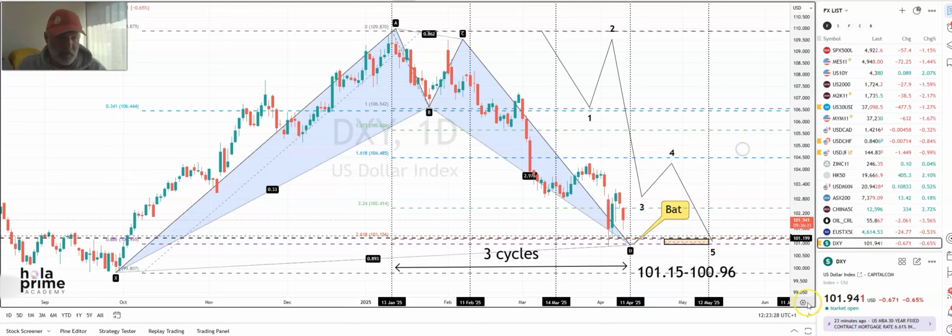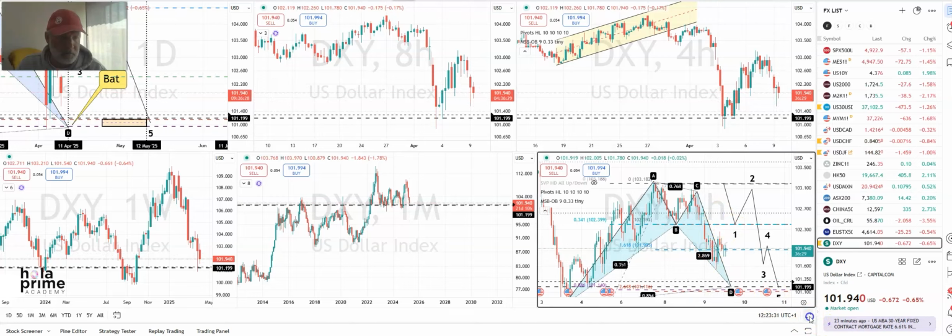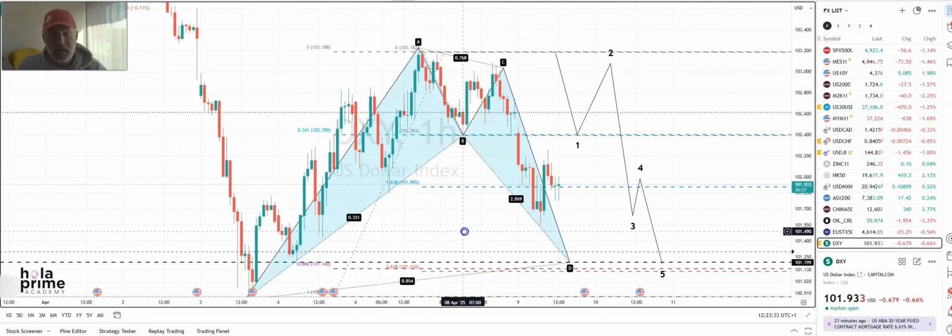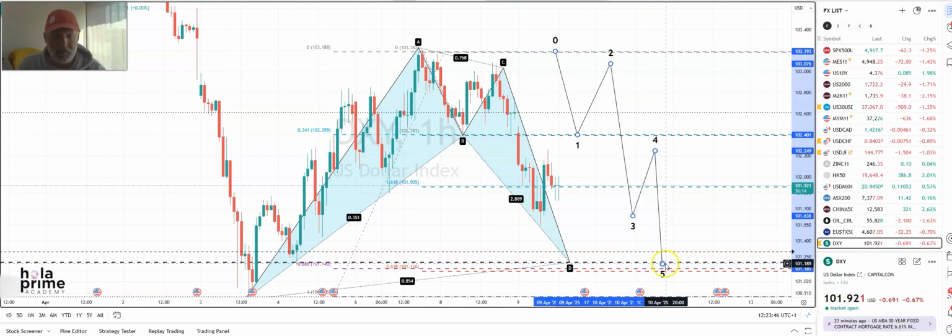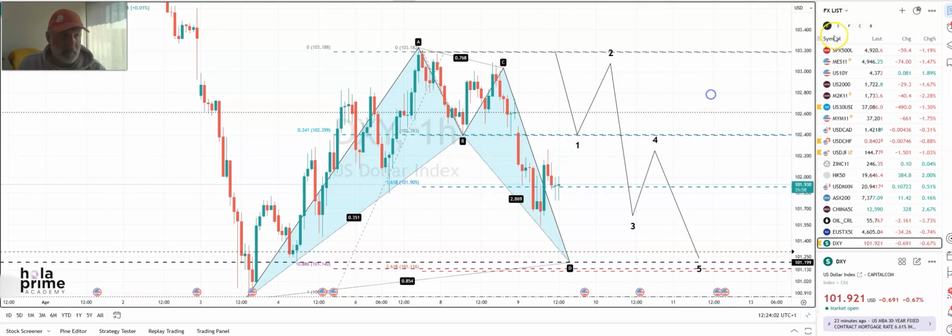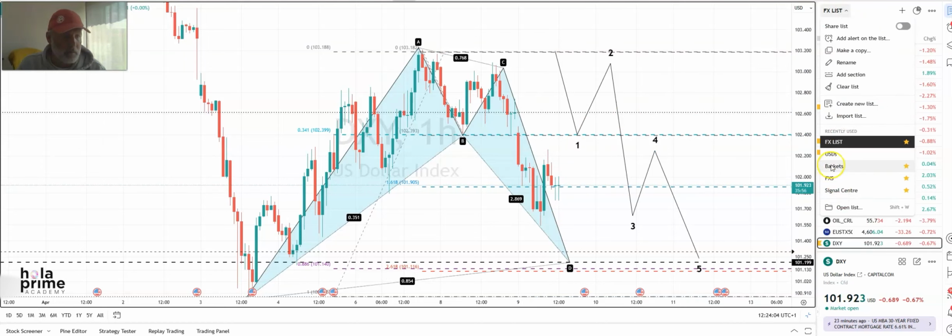If we go to a shorter time frame, and this is the 1 hour time frame, we can see just a smaller mirror image of that previous pattern. So wave 1, wave 2, up in wave 4, or correcting in wave 4, and then completing down here in wave 5. So DXY, there is scope for intraday losses, but I'm looking at this as a potential buying opportunity at lower levels.